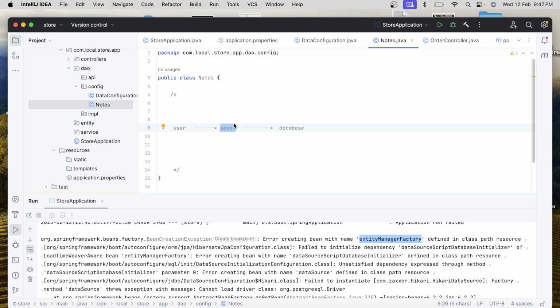And then if the query requires a connection to the database, the database connection will be established, and the data will transfer from the database to the server, and then the connection will be destroyed, and the server will provide the data to the user. But the thing is, creating the connection object again and again is costly, because a connection is not a normal object. We need to authenticate, authorize, and then the connection will be stabilized, right? So it's a heavy object, and why create it again and again?